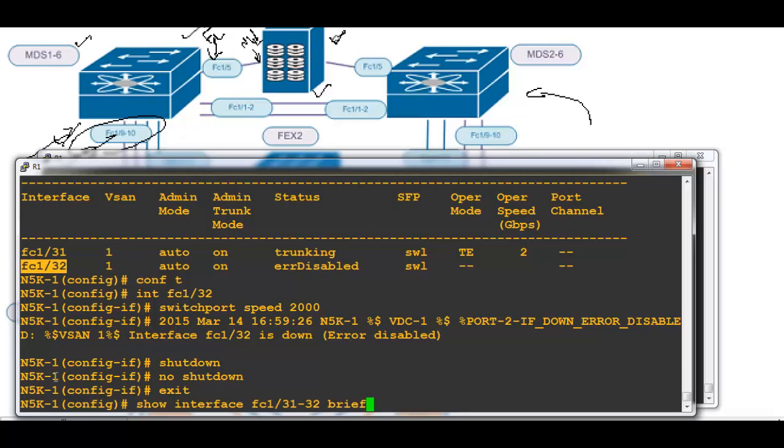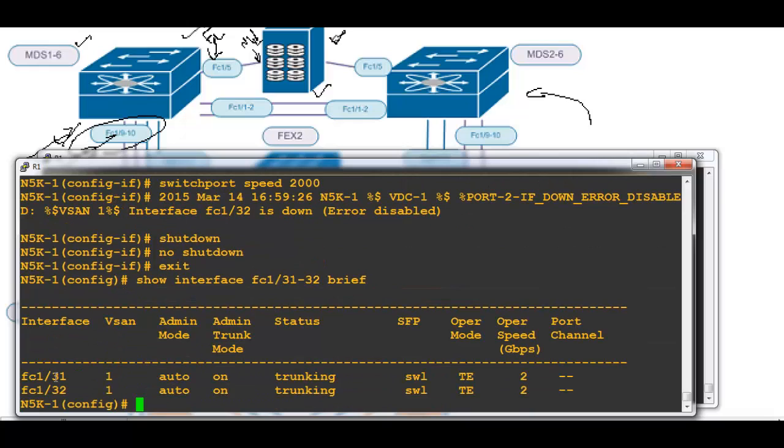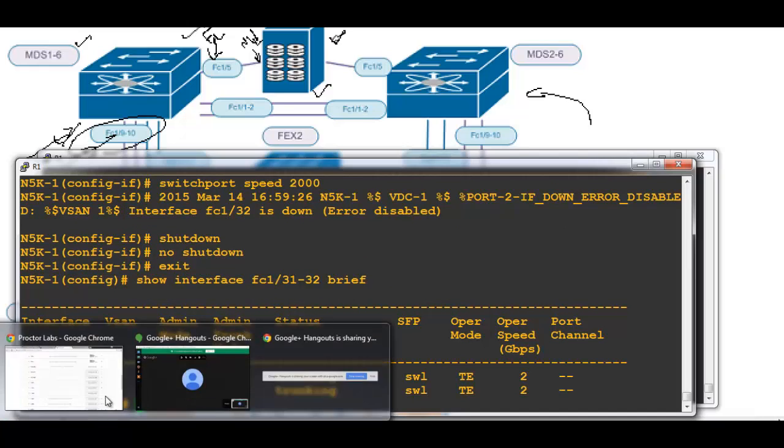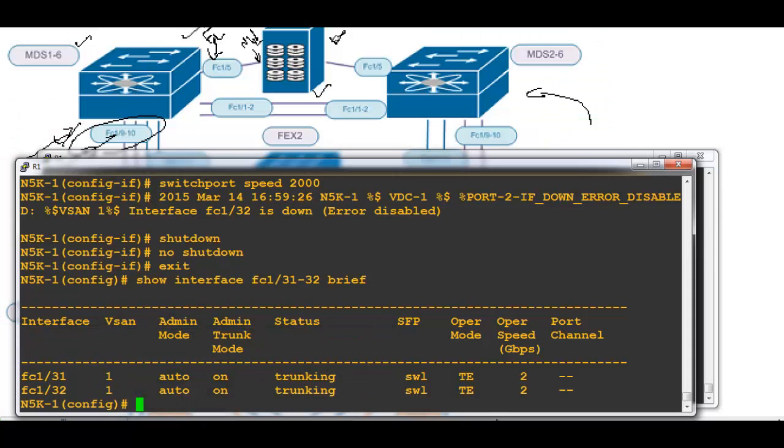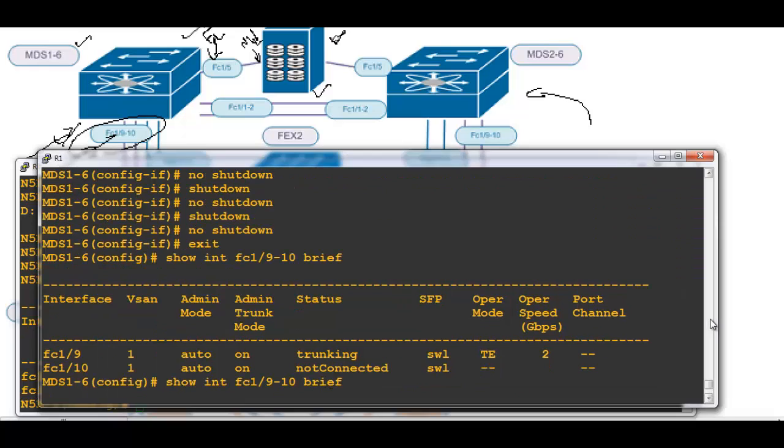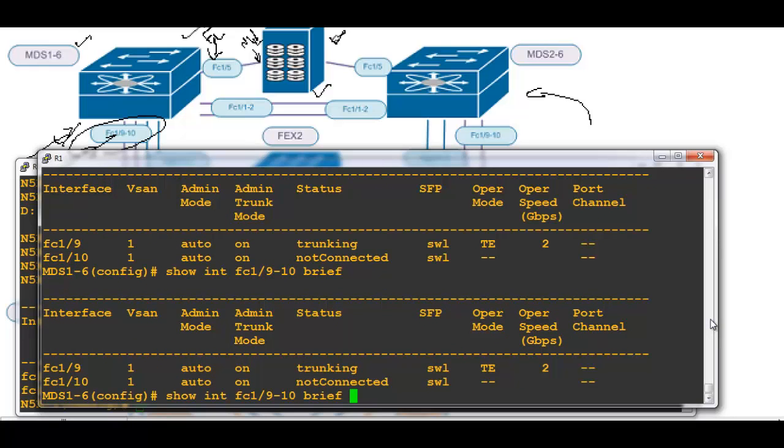Show interface. Wow, look at this. We have troubleshooted. I just changed the speed and did shut down and no shutdown, and it has come up. So on the other side it must also be seen now. Okay, good. On MDS also we got it.